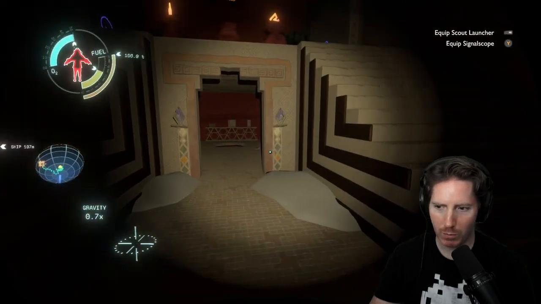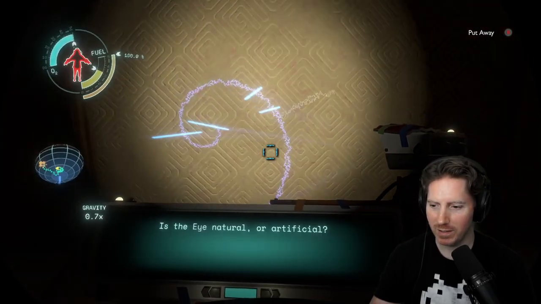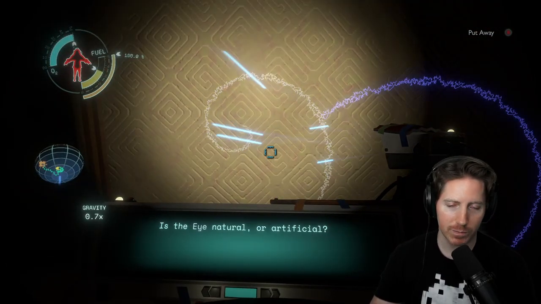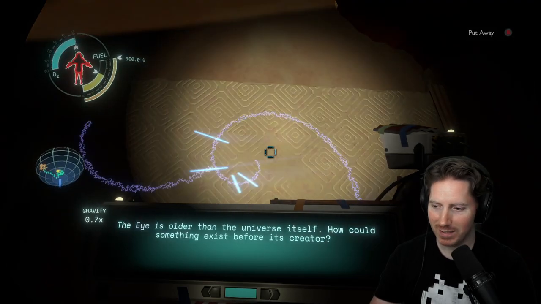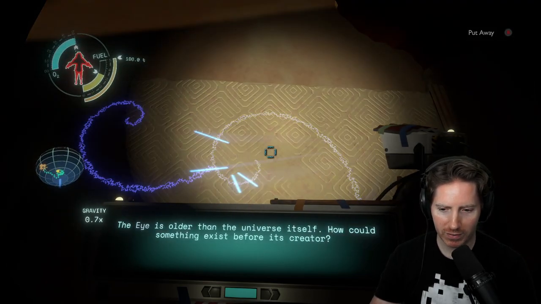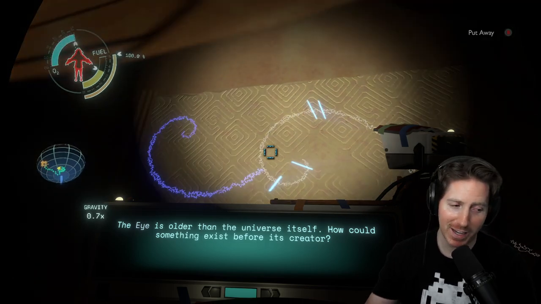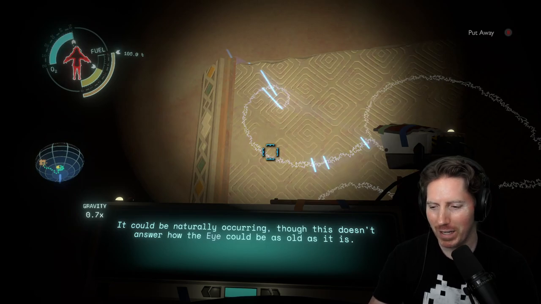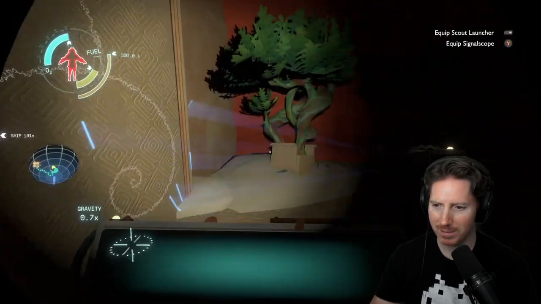And I saw one more note up here as well, or a couple notes actually. Is the eye natural or artificial? Maybe someone built it. The eye is older than the universe itself. How could something exist before its creator? Chicken before the egg problem. It could be naturally occurring, though this doesn't answer how the eye could be as old as it is.